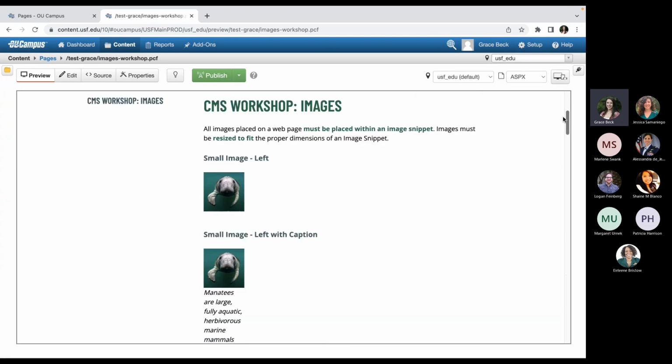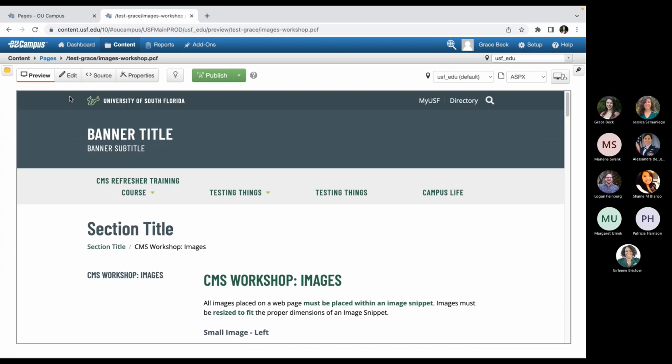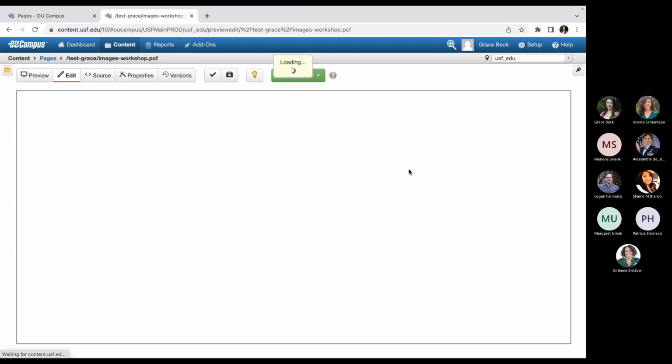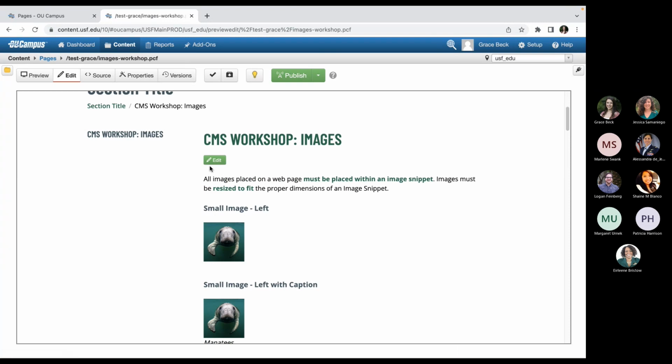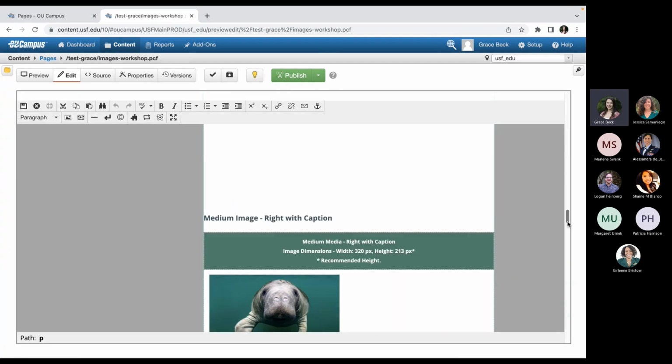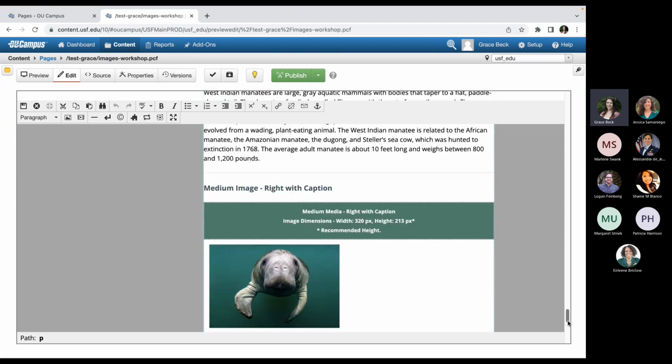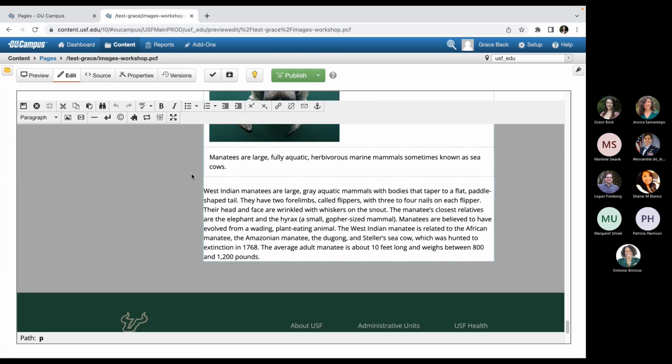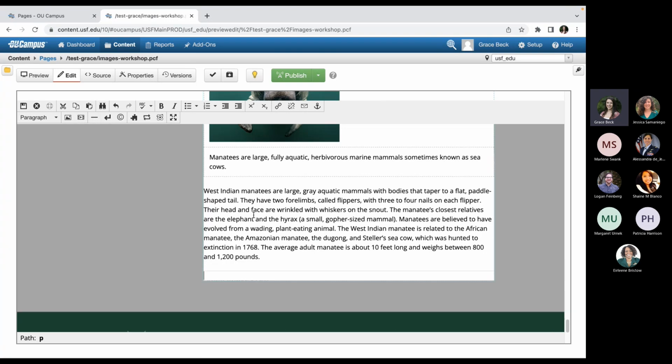Okay, so we're gonna go into the site and we'll build one out. So I need to check out my page and then click edit. And because I uploaded an image grid size, I'm going to show you all how to add an image grid here on the test site. So I'll just kind of split this up here with the horizontal line.